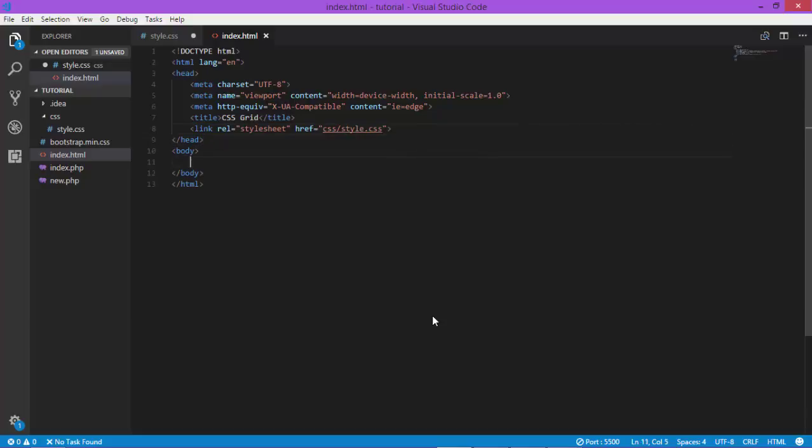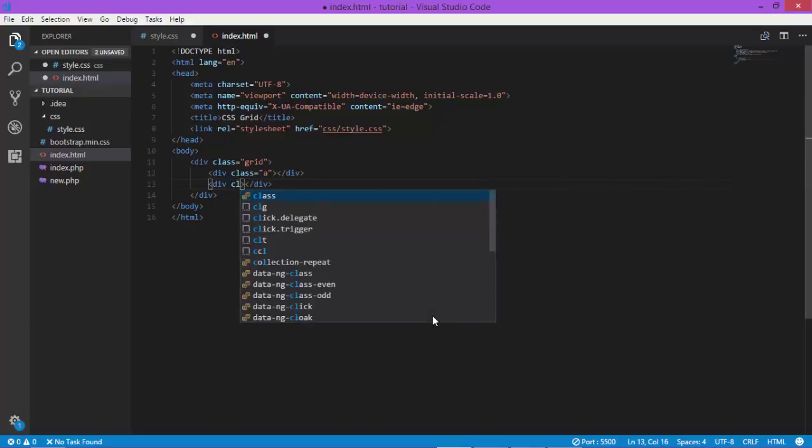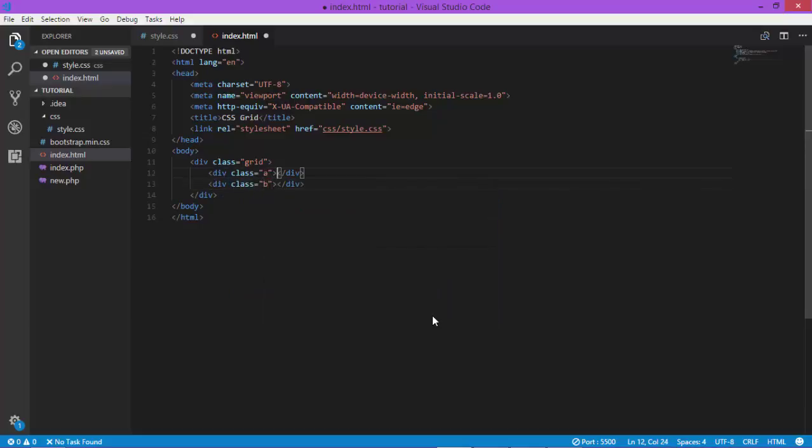So let's start some code: a div, and declare a class which is grid, and also declare two divs. The class name of one is A, and declare another div which is B.